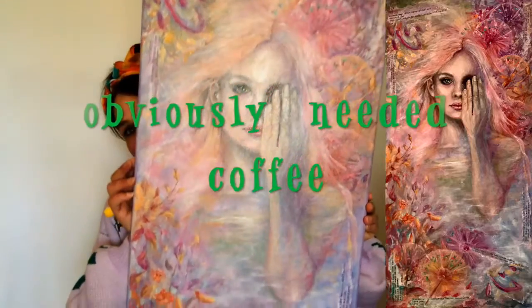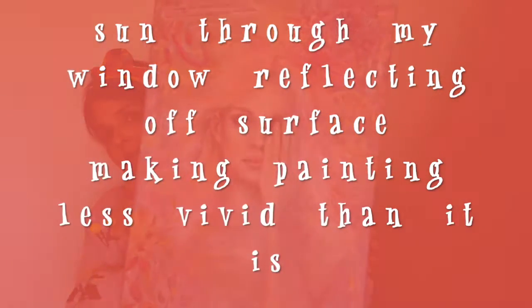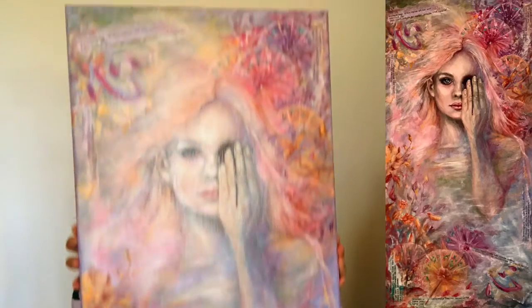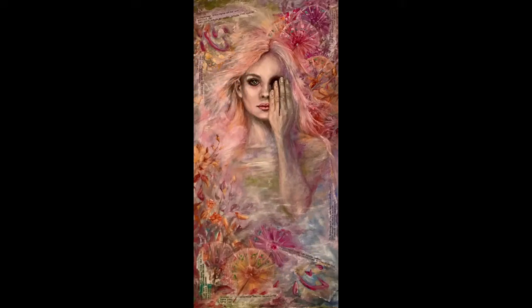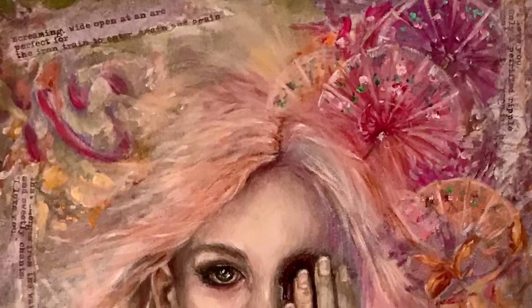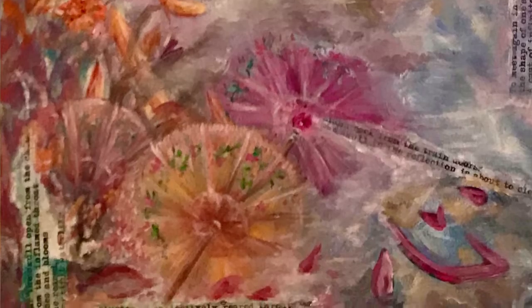So without further ado, we'll start off with the butterfly project. I'm not even sure if I'm going to fit it in the screen — I might put a little picture of it up here as well. This is multimedia; it's mainly oil, but I also tried out some new techniques with underpainting to get some different textures and effects. It's all about free Hong Kong — pretty colors, nice lilacs and oranges. This is one of my favorite pieces, I have to say.